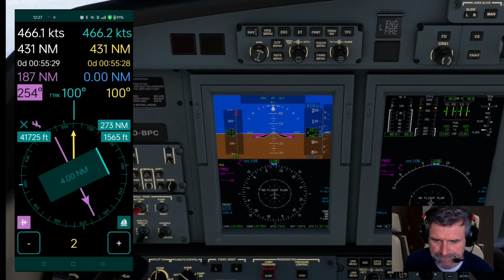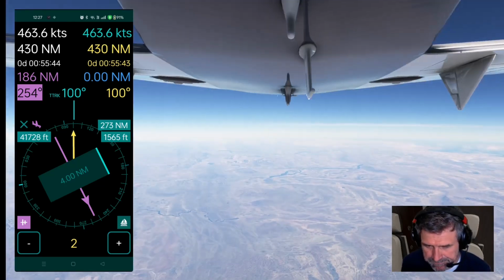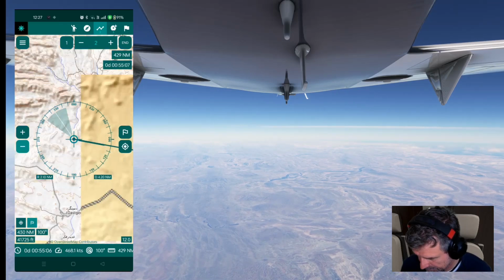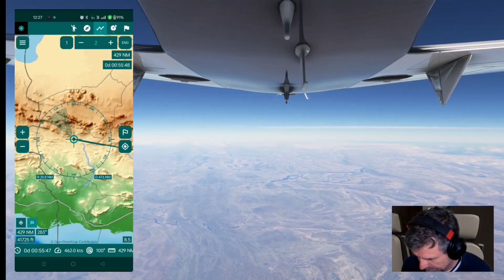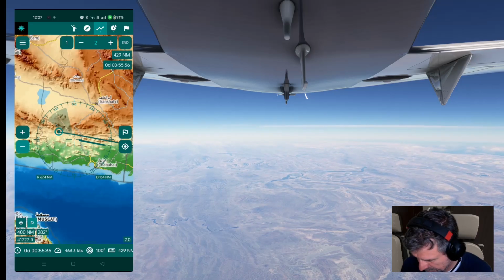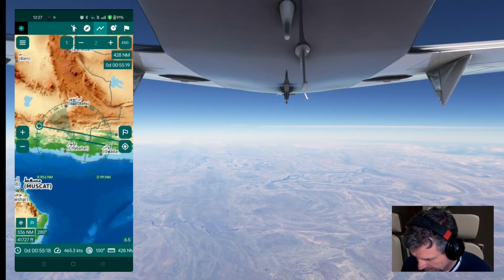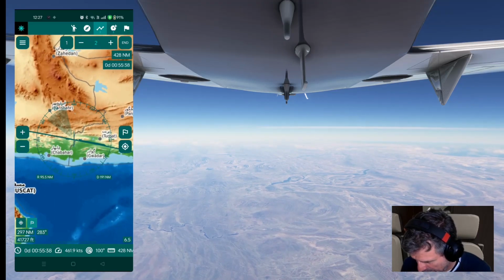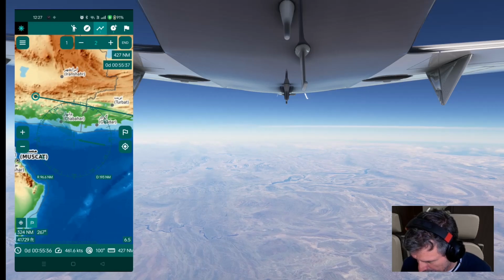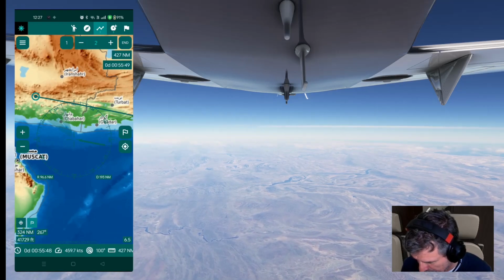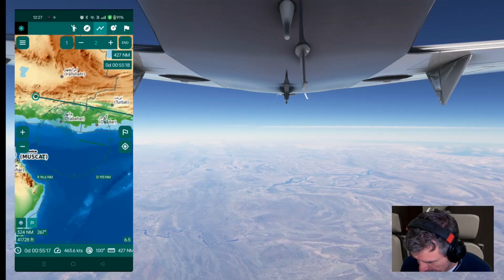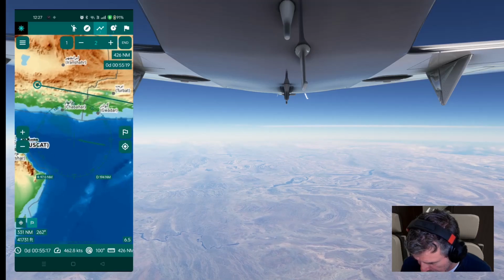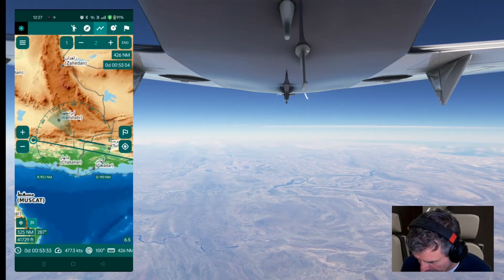Okay, so here we are, and this is still very much Iran. This is the border with Pakistan, and that border is how far away? You see on the bottom left, you got your current position and your target position. That says to which of the two the distance to the crosshairs are calculated. So now it's to the target.